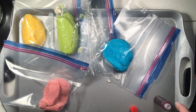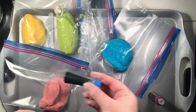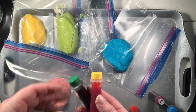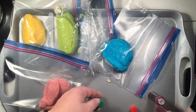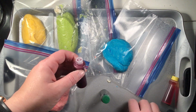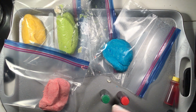So if you want to make a purple, you can just take your red and your blue and mix them together to make a purple. You can make a brighter green if you want to mix these two. You can try to make your own green if you want to try. You could try these together to make orange, so that's your red. So there's a bunch of different things you guys can try. I want you to have fun, experiment with it.